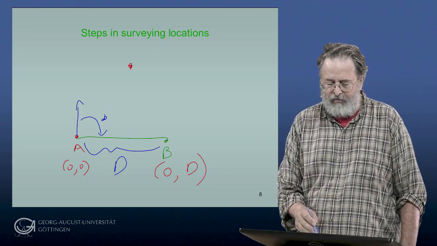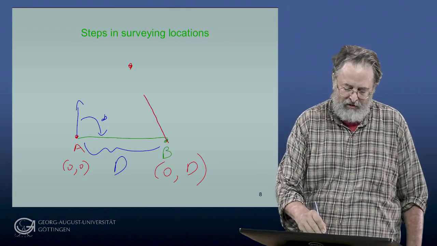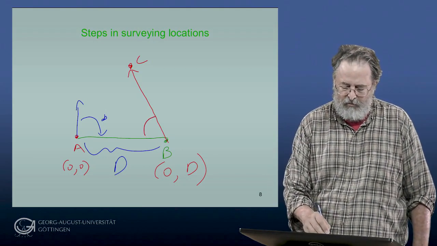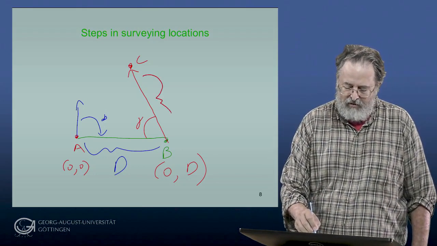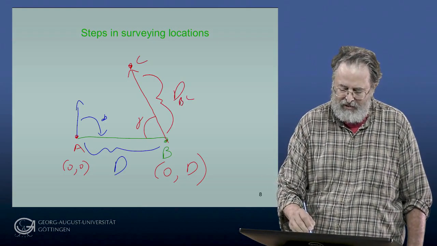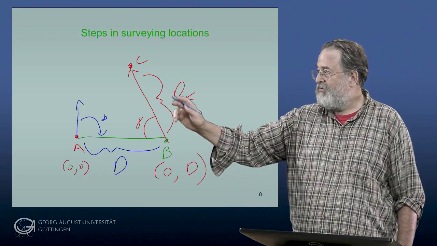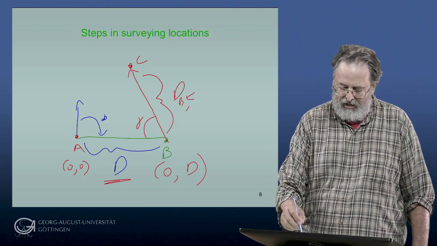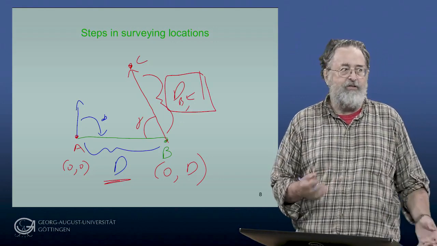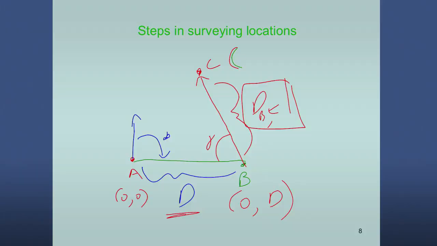So with the transit set at B, we can use it to sight back at A. We know the distance to A, and then we do the sighting to our point C here and determine what that angle is there. And we'll call it that. And so we also figure out the distance between B and C here. And by knowing the angle between those A and B, we know two distances. We know the distance D between A and B, and we know this other distance D between B and C. Using basic trigonometry, we now, let me change the color there, we now know what the X and Y coordinates for point C are.